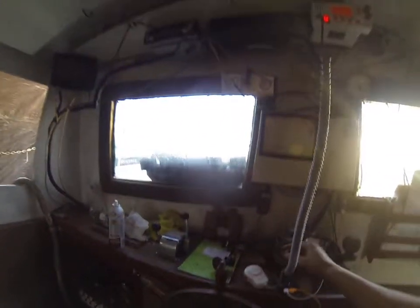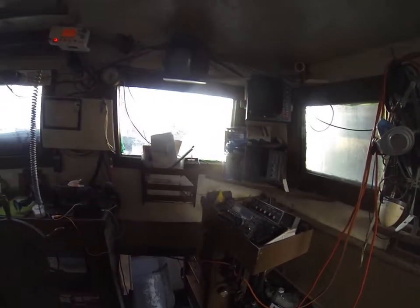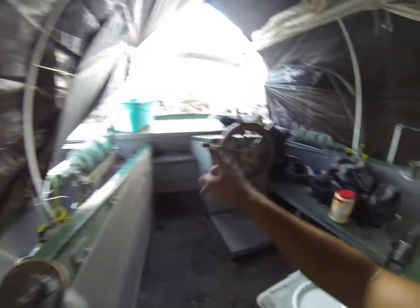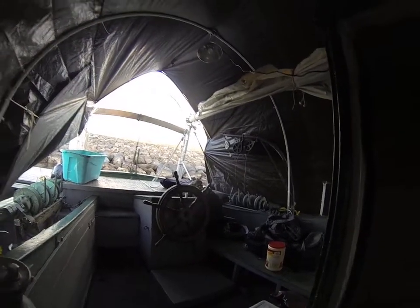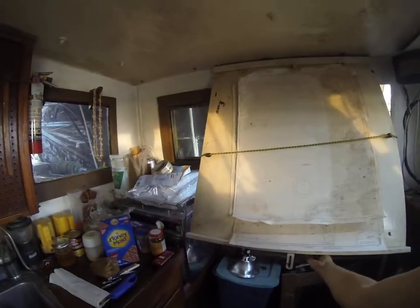We have the radio here, two inverters at 600 watts each — not very large but everything you'll need. Depth finder, radar — gotta get those all working, but the depth finder works. We have the hydraulics here; some of those power the fishing reels and trolling reels on the back. There's the other steering wheel for steering outside with controls next to it. Above us is a little tent we made — it keeps the leaks out while we fix them. Up here is the chart board so we can see where we're going.